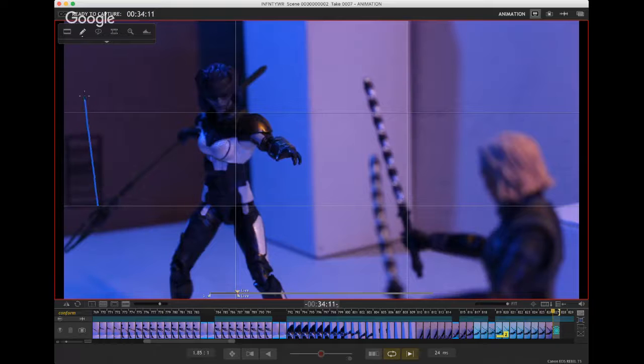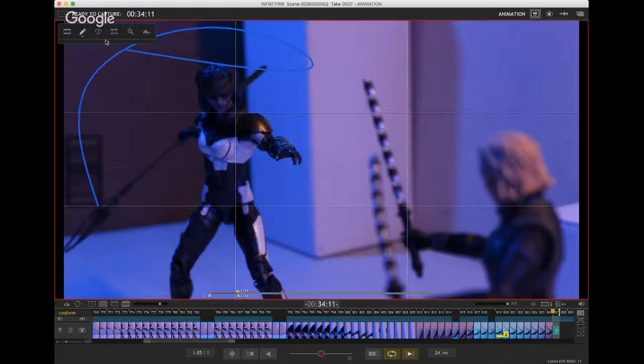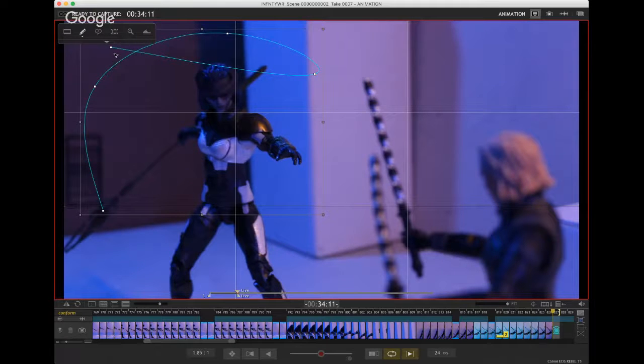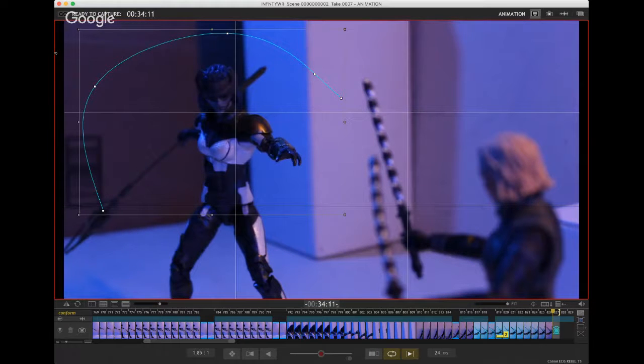I want the staff to go a little bit like this. Oops. That didn't go right. To go a little bit like that. Let's just put this back here. Oops. Camera shut off. So her staff to go in this little arc as she's spinning it.